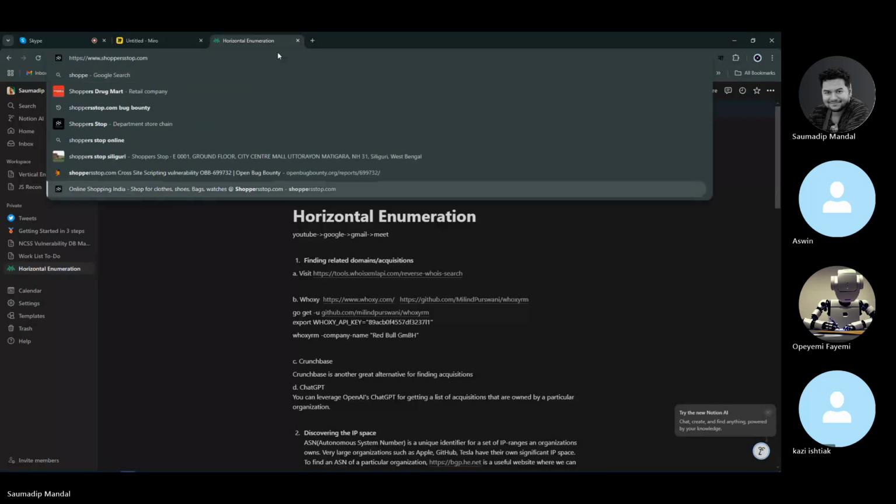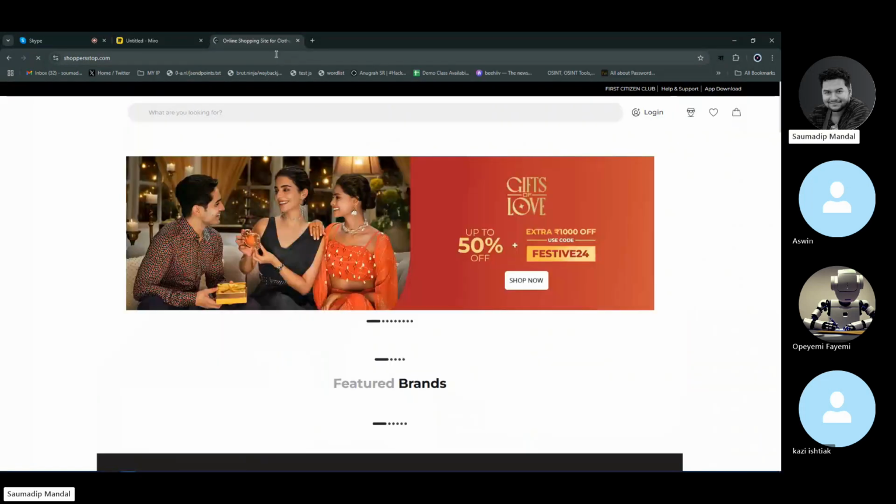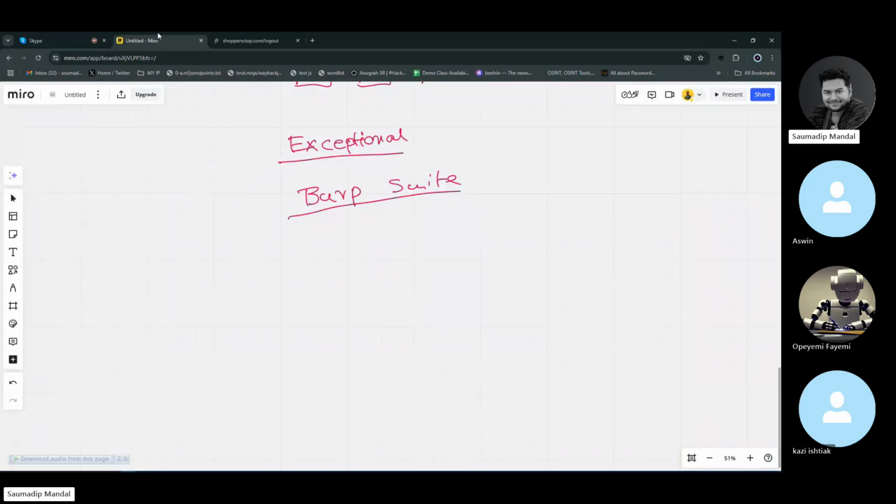So there are a lot of bugs present in the market, and we have to define them. In bug bounty, if you want to earn quickly, you have to play your brain.